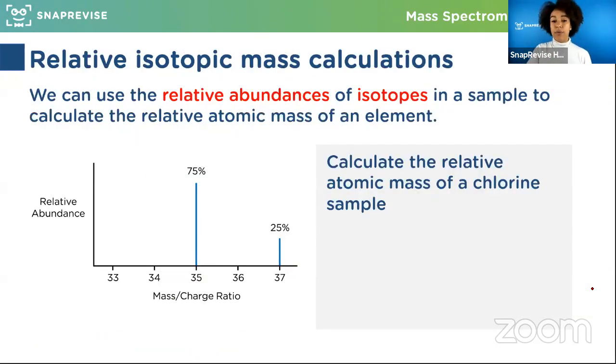Cool. So how do we calculate relative isotopic mass using our mass spectra? Essentially, if you were here in my last lesson, we talked a lot about relative abundances, meaning how often does any given isotope show up in a sample? So let's say you had some ash, which is mainly carbon, and you wanted to know how much carbon-13 is in there, how much carbon-12, how much carbon-14. You would shove your sample into a mass spectrometer and you would calculate using your relative abundance and the mass to charge ratio.